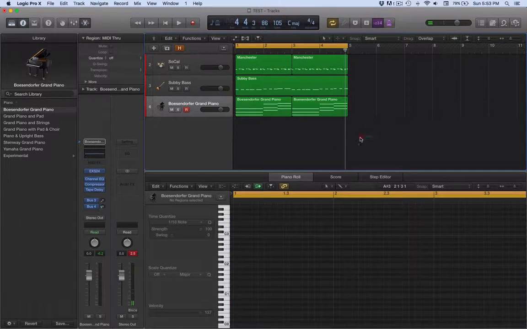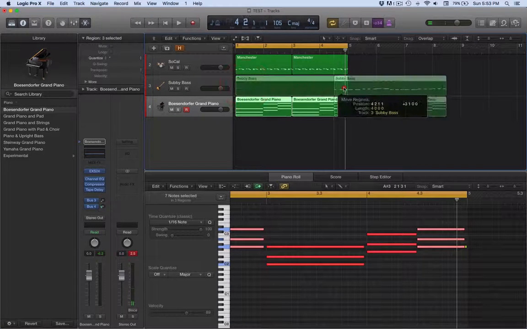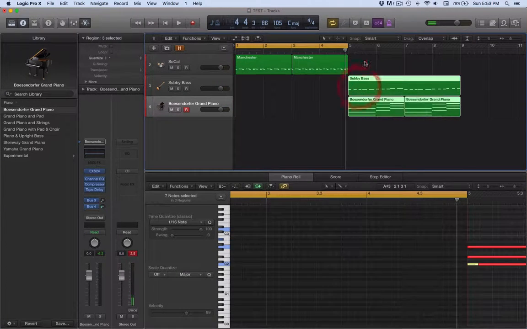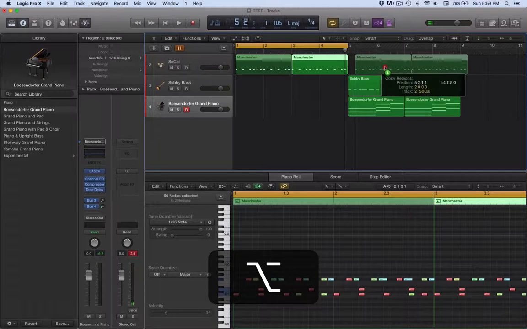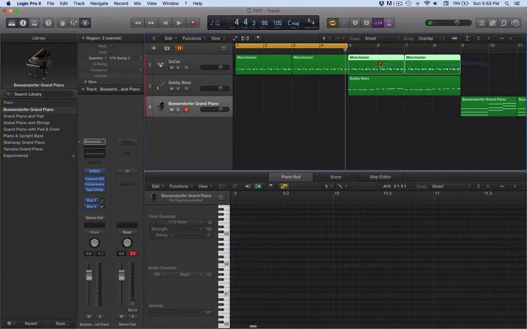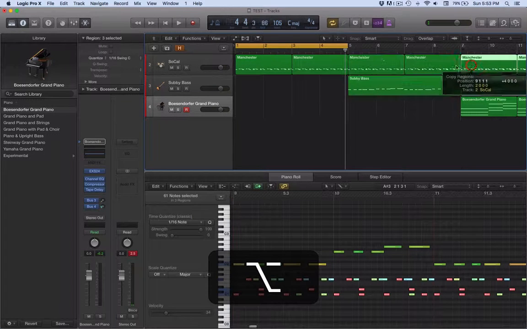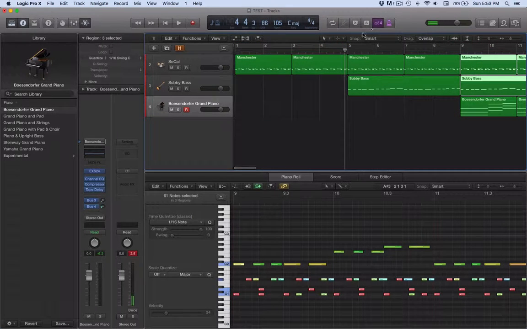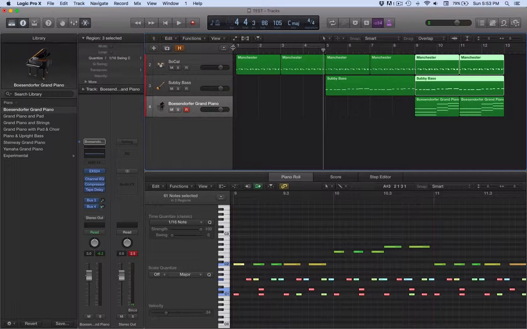So all we need to do now is I'm just going to move these. I'm going to move that out. And I'm going to get the first part of my arrangement. And going right back to the beginning, because I've been working to the metronome, I built the drums around the metronome, each one of these little blocks is going to snap and match the bars and be in time.